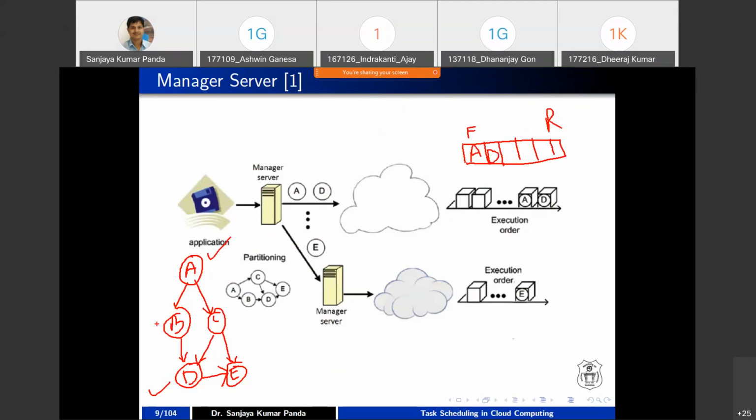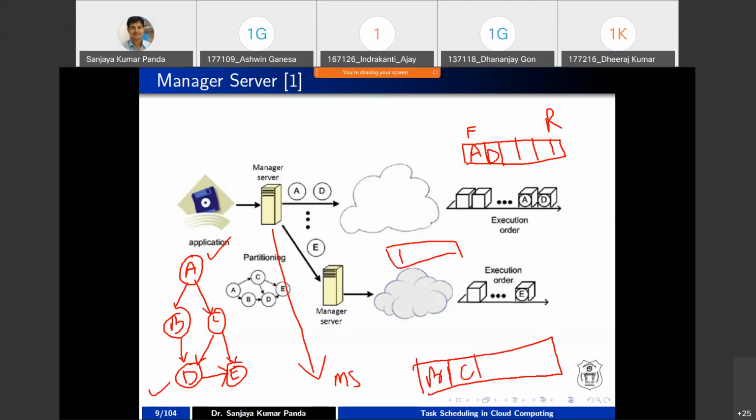But the other tasks, although they have precedence constraints, so when the server says, after executing A, I am going to give the data in order to execute B and C, but at that time I am busy, so I cannot execute that work. So we will assign B and C to some other manager server, and in that manager server's queue you are going to keep B and C. And finally, E is assigned to another manager server, so in its queue you have to keep it.